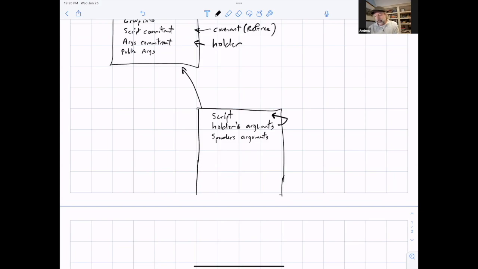Okay. Can I ask a couple of questions before you go ahead? Yes. There's one thing that always keeps confusing me with this, which is the definition of holder and spender. I don't know if it's because I'm always forgetting which entities these are, but who is the holder? What defines a holder versus a spender?